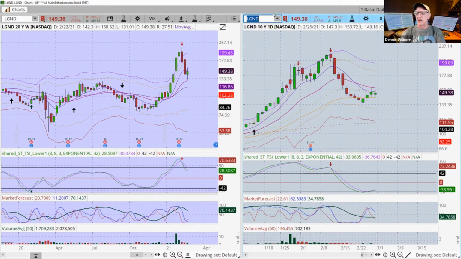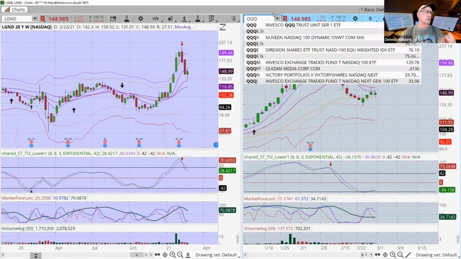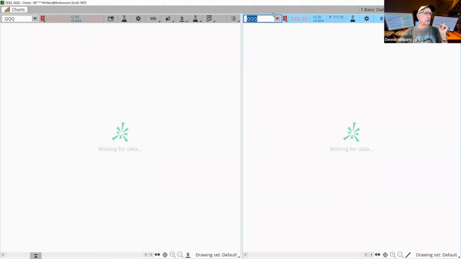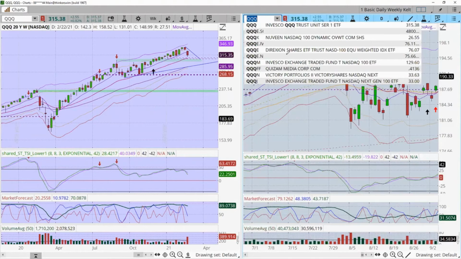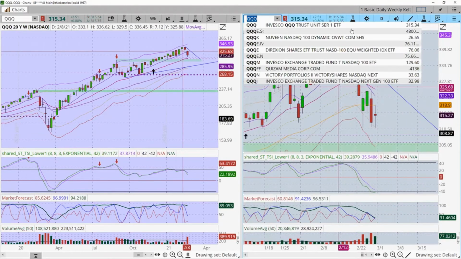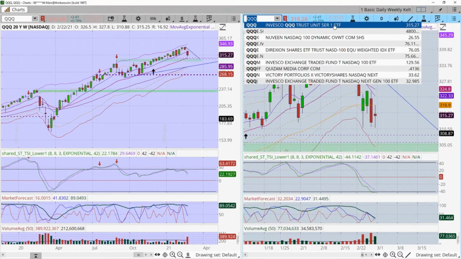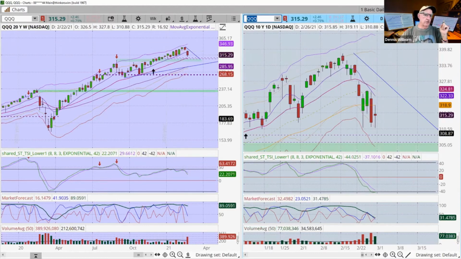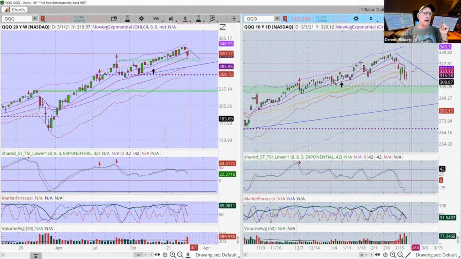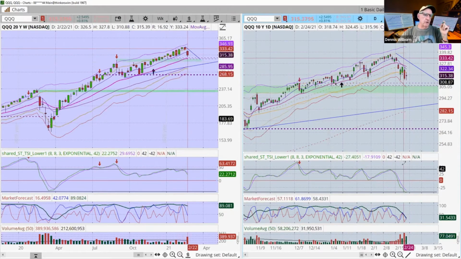I use the EMAs for the 50, but I'll take a real quick look at the Qs again. That is the issue there: the Nasdaq's broken the 50, while the ES has not. As you can see here, it has already broken the 50. And so now, how much further?